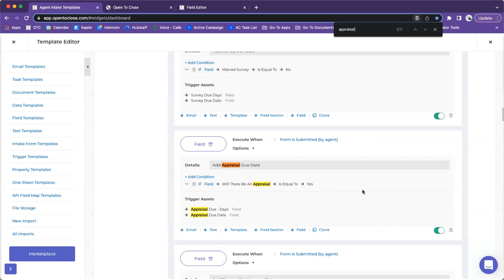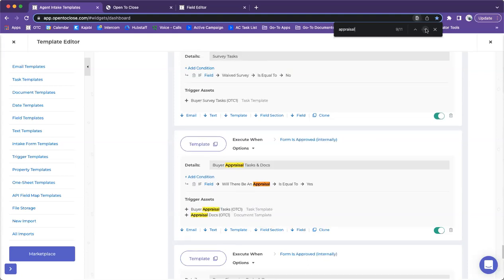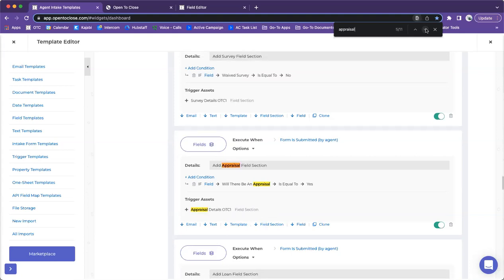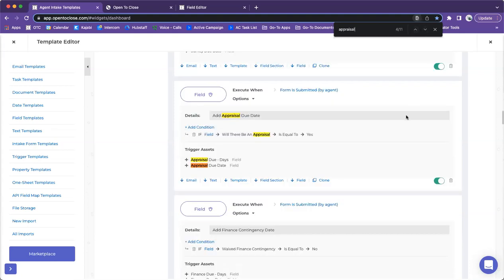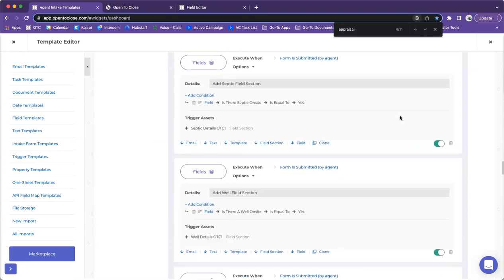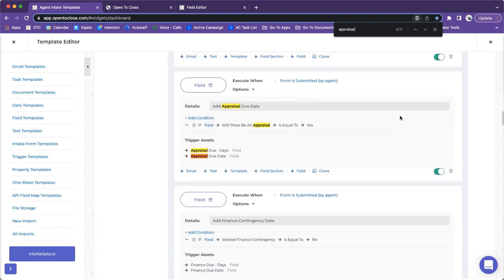So we see here, this is bringing in these two specific fields. If Jana uses that arrow and continues to go down for that one right there, it'll continue to take us down the page and go, there's the field section, there's the template with it. So it just helps you. If you want to scroll, that's totally fine. I just like this because for me, it pops. And when you have so many triggers, sometimes you need something that's like, I'm here, don't scroll over me. So this is another thing I use. I would be lost without my find function. Definitely.